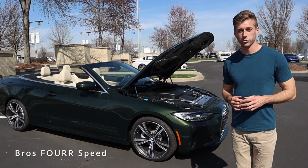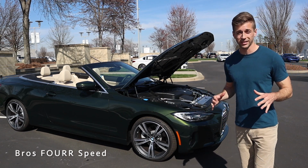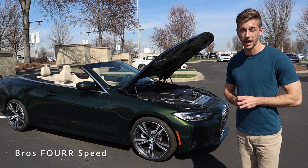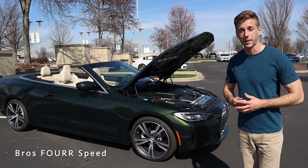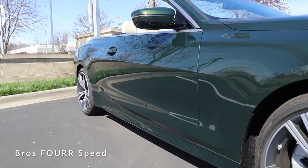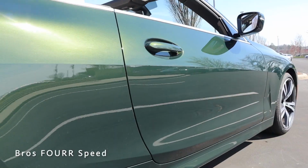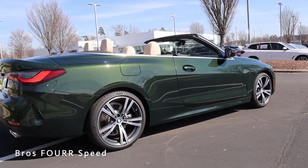This model is rear-wheel drive. It weighs in right around 3,900 pounds. It'll do 0 to 60 in 5.5 seconds up to its top speed of 155 miles an hour. And with a fuel capacity of 15.6 gallons, you can expect to see around 26 miles per gallon in the city and 34 out on the highway. This has a wheelbase of 112.2 inches. Its overall length is 187.9. It has a width of 72.9 and a height of 54.6 inches.